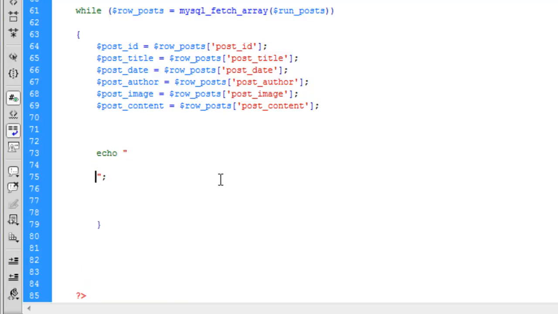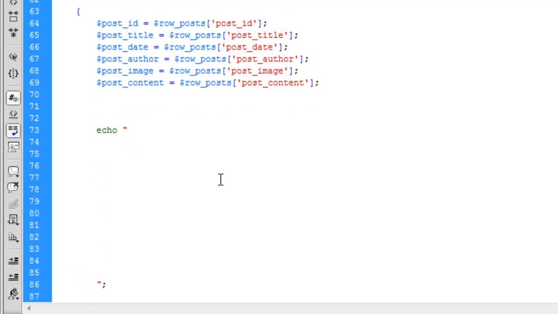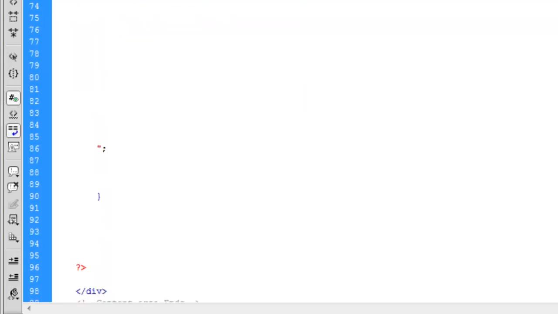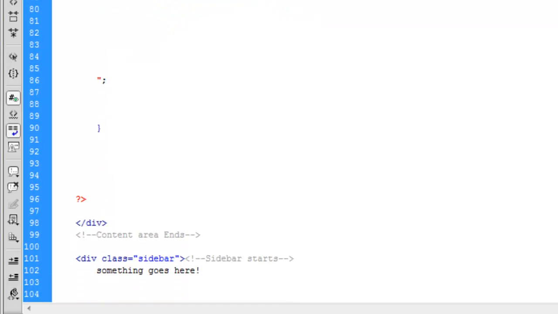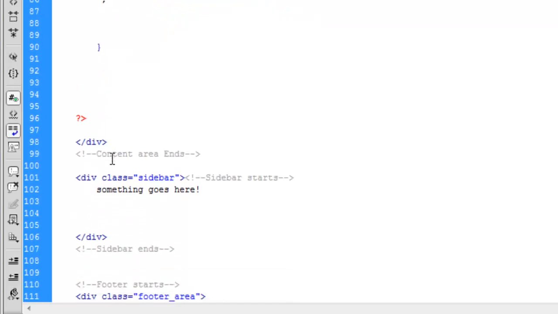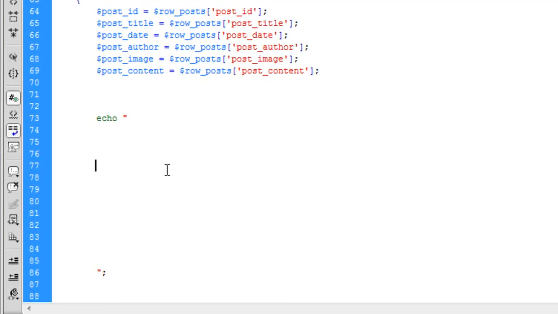We can echo all this data in the echo statement using different HTML tags, and we can also echo it outside the PHP block in HTML tags. However, I recommend using this one because it is easier than showing it outside the HTML tags. Now let's start.